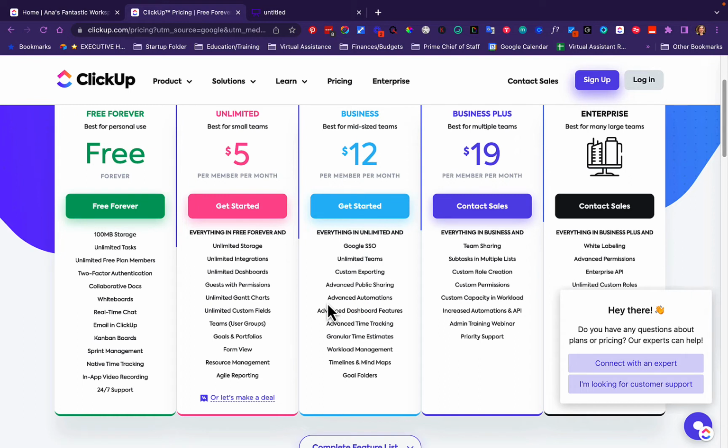So if you are looking at these three, you see them here, you can see it's really not that much. $5 per member per month. Now remember, members and guests are completely different. So you can actually have individuals as guests within your workspace, which just means they don't have as much visibility as members do, but they can still comment and do tasks and check them off and things like that. So you can actually look around for that and play with that and see what works best for you.